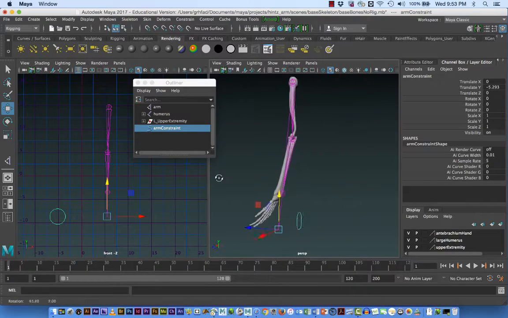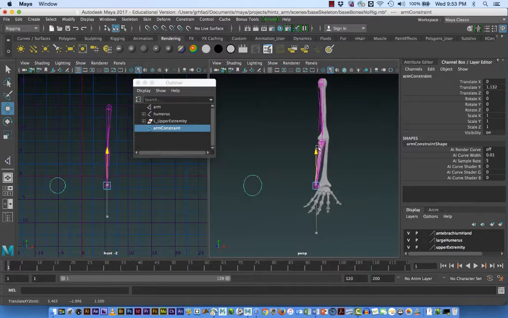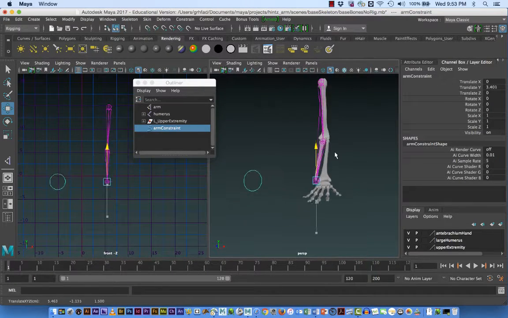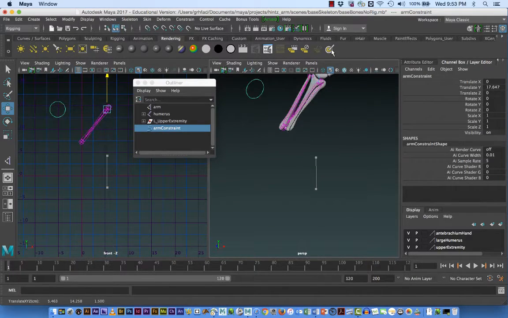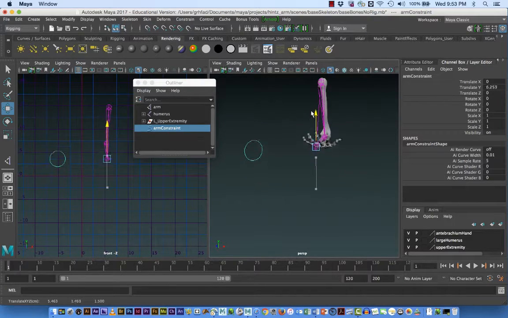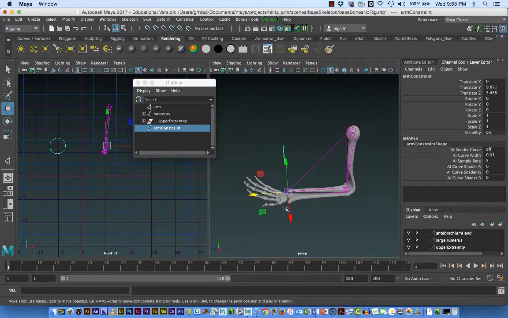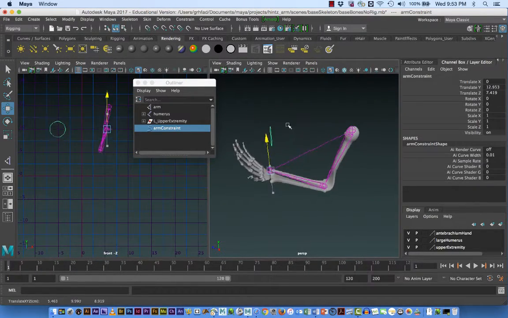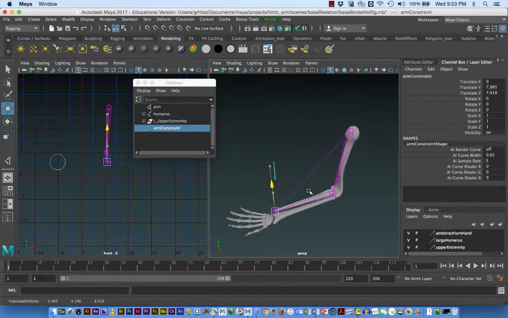Okay, so let's see what we can do to counteract that point where we got that, like up here where it starts to kick out, the elbow starts to move out of the way. So you get a pretty good flexion. Let's look at it from the side. Then you can see we get to a certain point, it starts to kick out. You can see it from the front window there better just with the joints. So let's see what we can do about that.